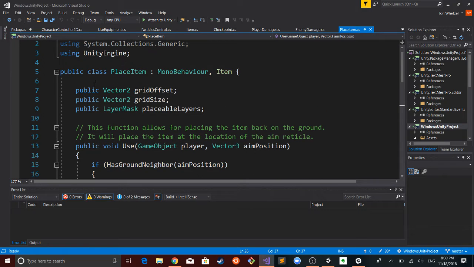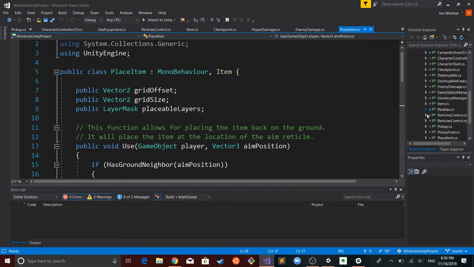For throwing, all we have to do is extend our item interface, and that way it doesn't matter whether objects can be placed or thrown. We don't have to modify anything else in the code base because when we use it, it's just going to call this use function, be it for placing it or throwing it.